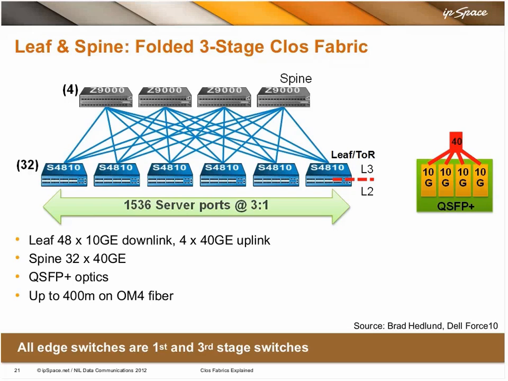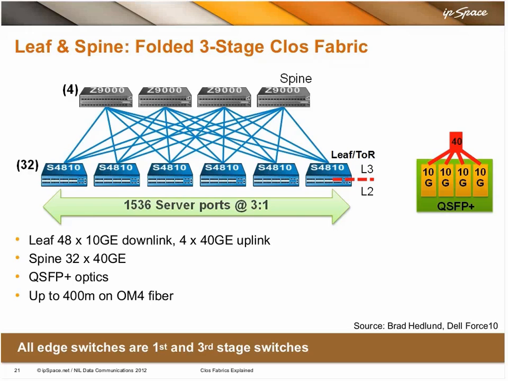There are choices with 40 gig where you can have basically a 40 gig copper cable with a QSFP soldered on both ends of that copper cable. That's called an active, or it's just what's called a DAC cable. It's actually a passive cable, sorry, which can only go about 5 or 10 meters. But that's not going to be the case here. We're going to need to use optics to go from the leaf to the spine.